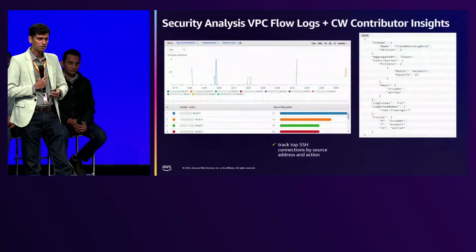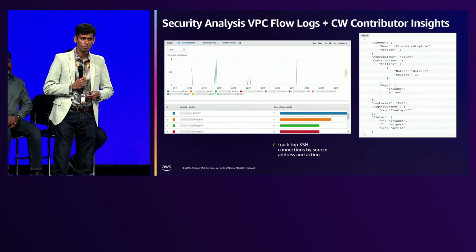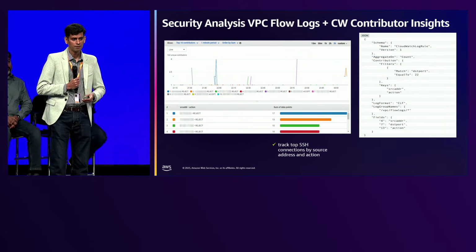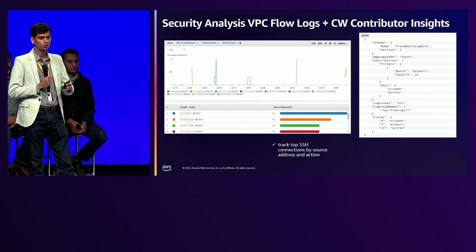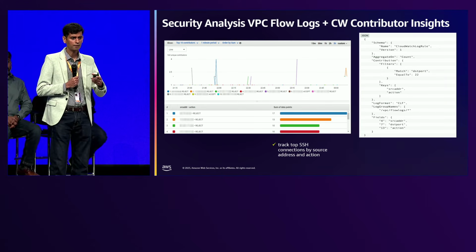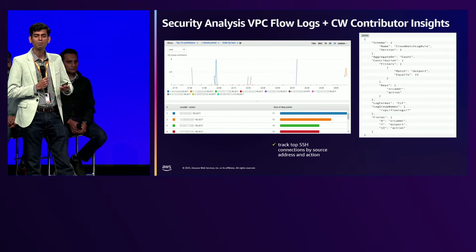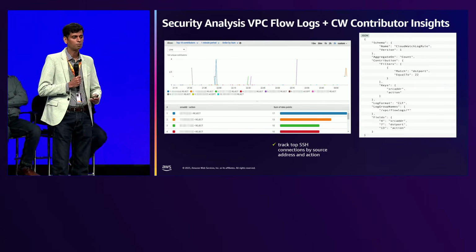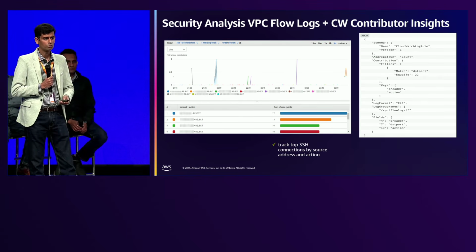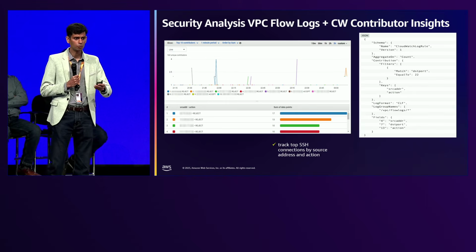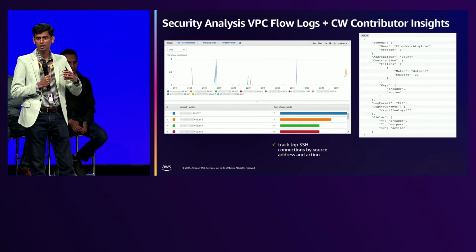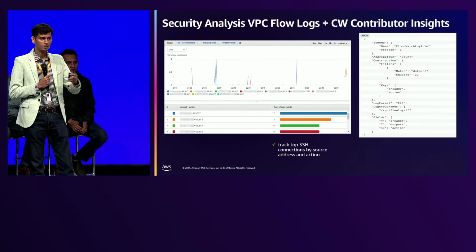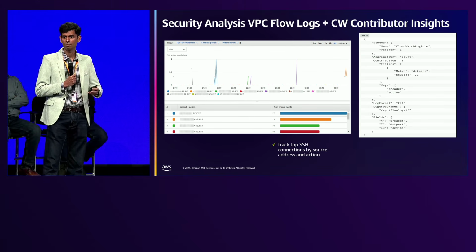All right, so the other thing you can do with CloudWatch is use CloudWatch Contributor Insights to gain security visibility. Now, CloudWatch Contributor Insights has some rules which you can look at, and you can target the specific log groups and display the top N contributors for a given log field or a combination of log fields. So you can look at things like top N contributors based on the amount of data transferred or blocked requests and so on. And you can add filters to these rules. So in this example here, there is a custom rule which looks at the source address and action for a destination port of 22. And this way you can track the top SSH connections that are happening within your environment.